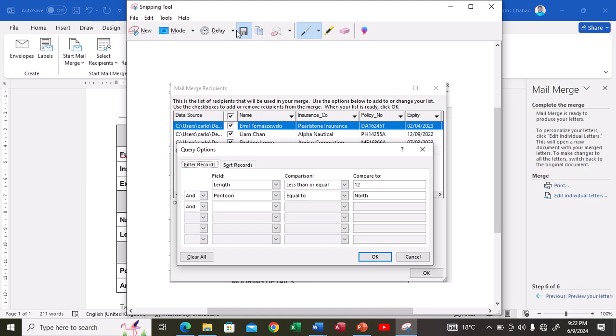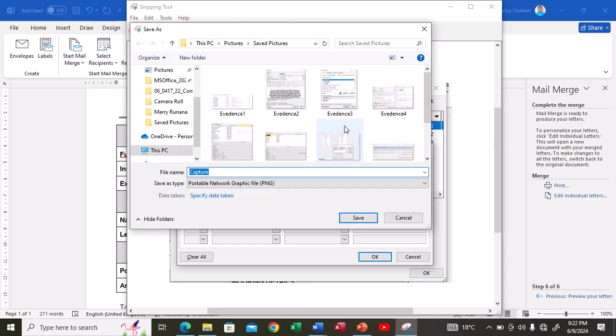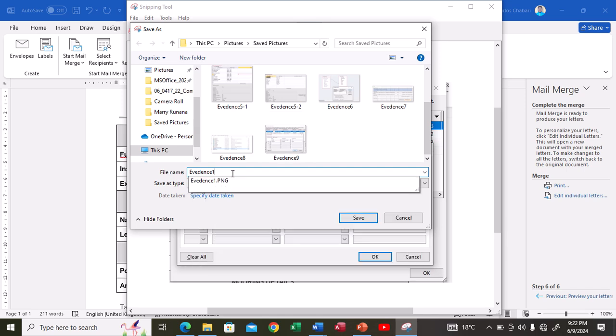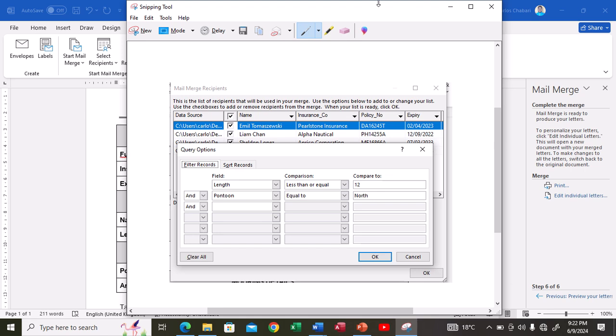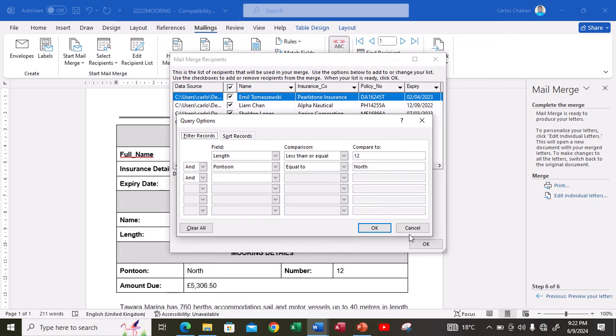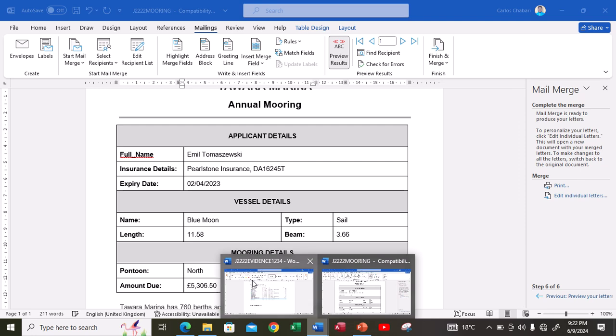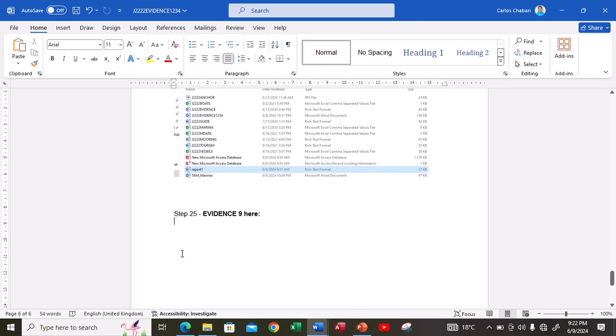So save. So now I save it; the last one was 9, so I can save this one as 10. So remember that I've saved it as evidence 10. Therefore, I will place it in my evidence folder here.